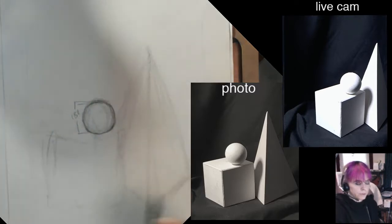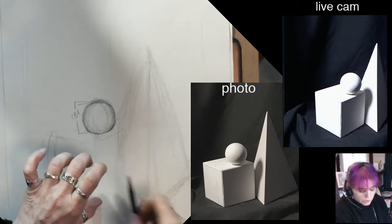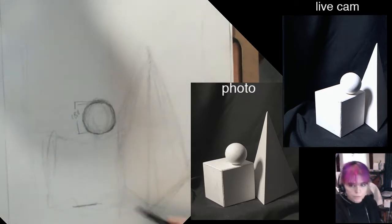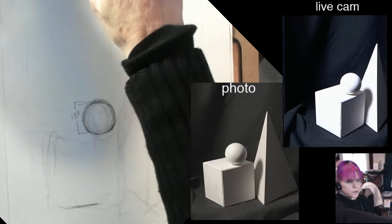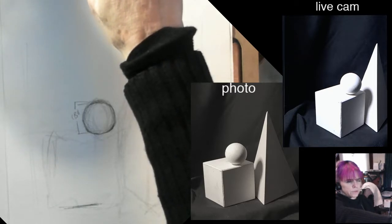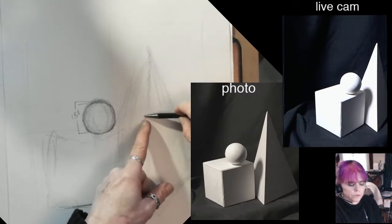1, 2. Okay, from this angle, it goes 1, 2, and the second line actually lines up with the corner, which is slightly lower than the edge, which is what I measured through the camera. Slightly lower than the edge, but there's where the corner is. This corner, see, fractions are a real pain, so you definitely want to use the smallest object, because I'm going to have to use a fraction of that object to, well, now this is kind of interesting. You find all these interesting relationships. It's slightly less than 1 sphere to the edge of the pyramid. So I'm going to start with that. 1 sphere, slightly less than 1 sphere. It comes to about there.